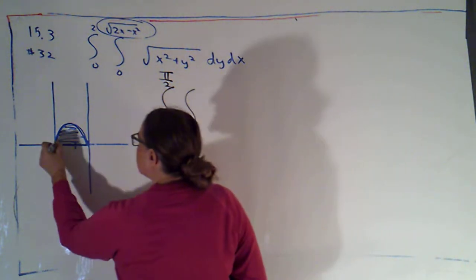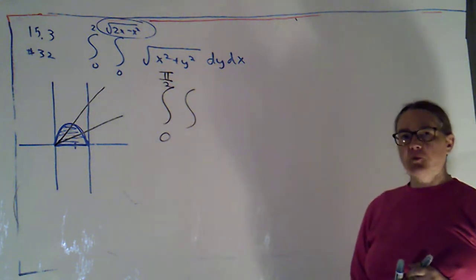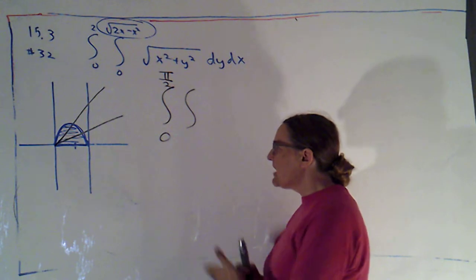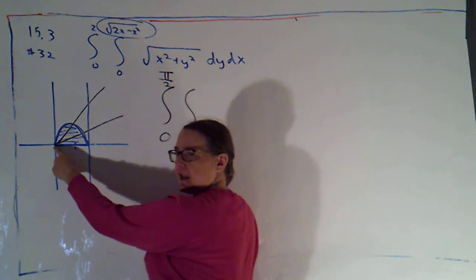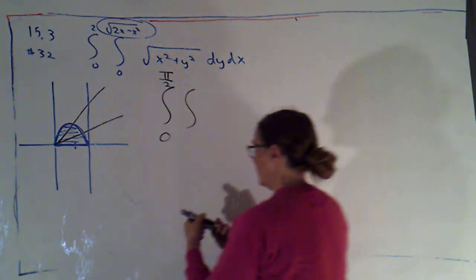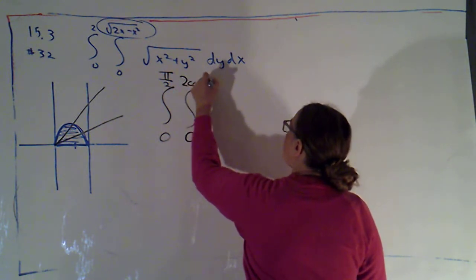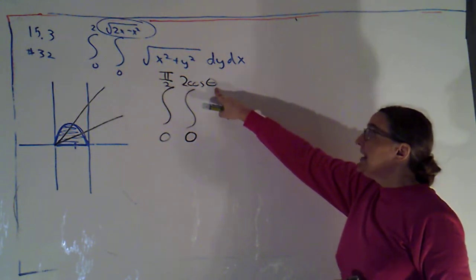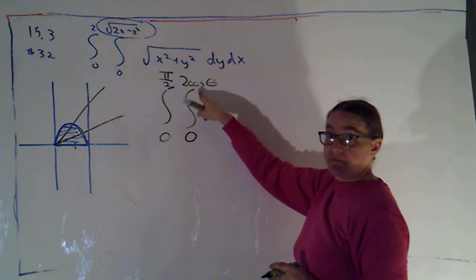Now, as I look at that, I've just drawn in some constant theta rays here. I want to see, when I'm holding theta fixed, r varies from what to what? And I can see r is varying from 0 to the r value on that circle. So it's going to be varying from 0 to 2 cosine of theta. So I've got a functional limit of integration here. And again, I can double check that on that interval, this is going to be positive.